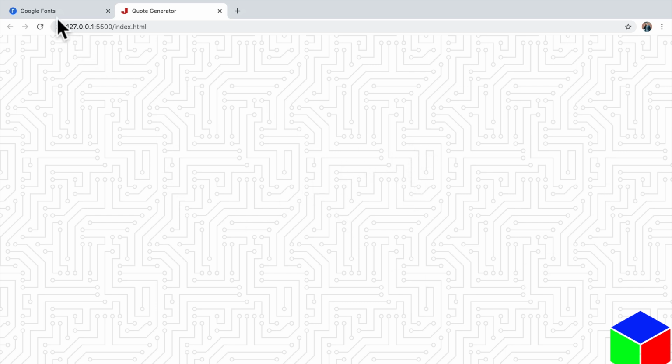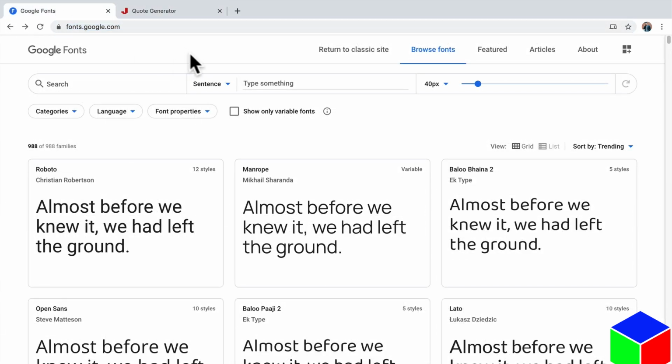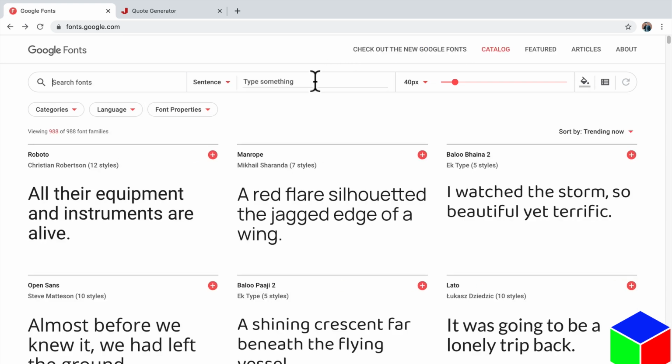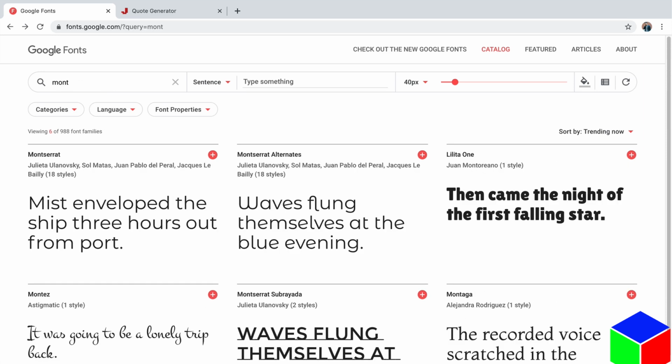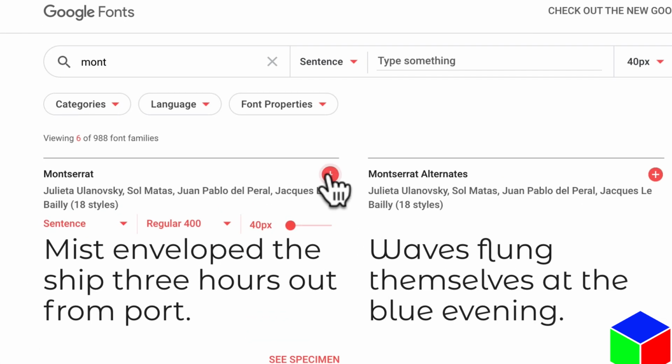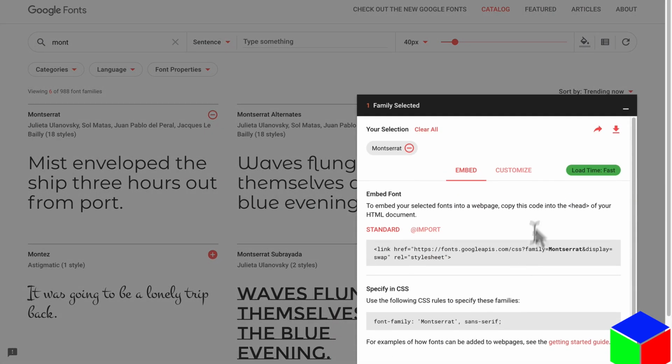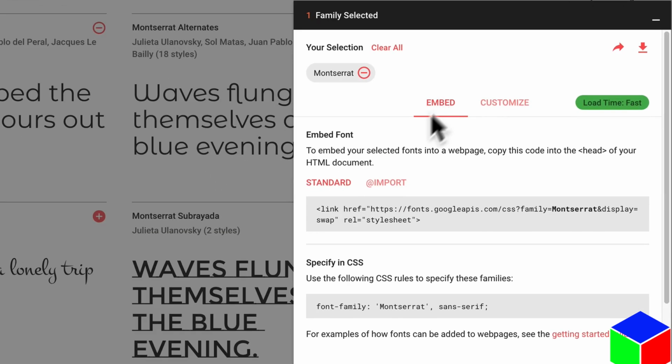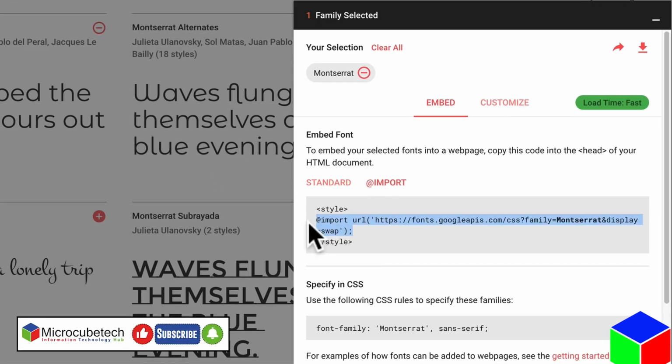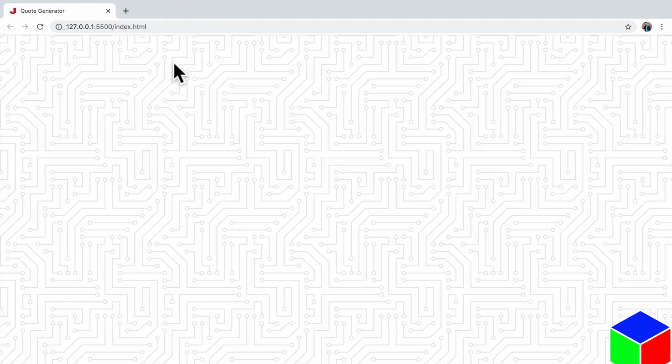Awesome. Next, we're going to go to Google Fonts to get a custom font. You can see that this site has changed a bit in recent weeks. I actually prefer the classic site, so I'm going to click up here, return to classic site. And I already know the font that I want, but of course you can go through, there's many fonts to choose from. I'm going to go with this very popular font here, Montserrat. And we're going to click the add button here, and we're going to go to embed, and we're going to import it. So we're going to add this in our CSS, and we're just going to copy that. And we're done with that page now.